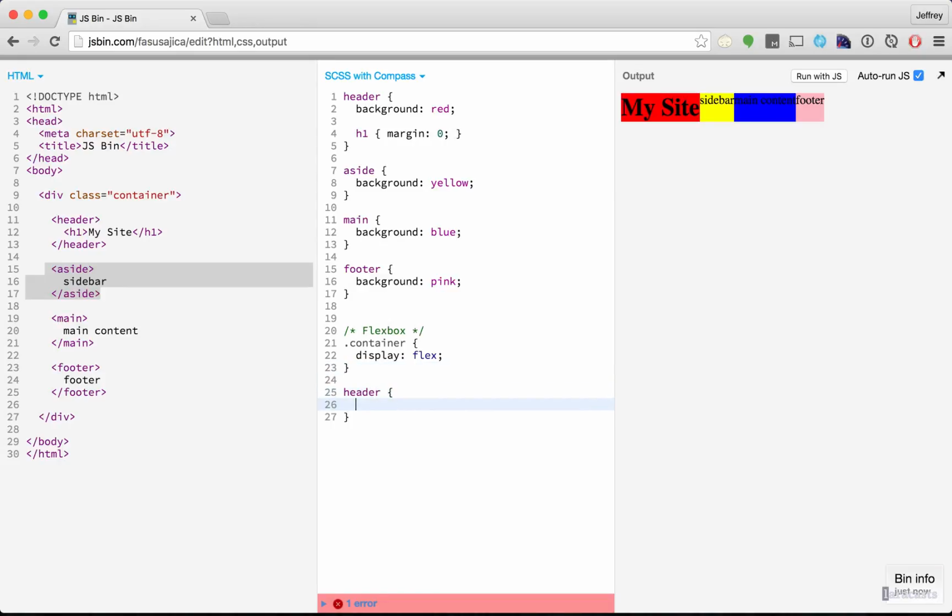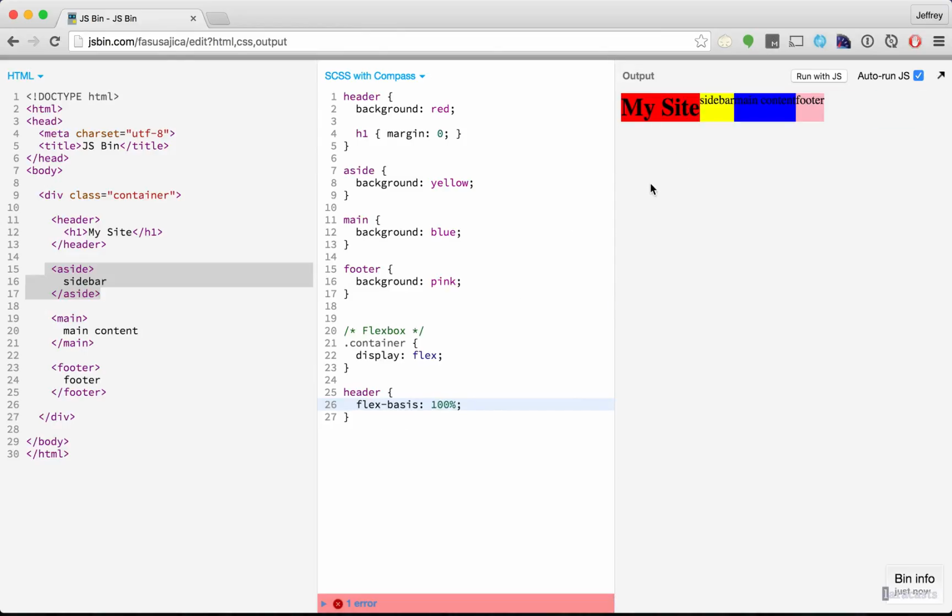So I could say header, and let's try this. We're going to set flex basis to 100%. So like we said before, we're trying to be as close as possible to 100% of the width, but we're flexible. Think of it like a car salesman. This is the amount they want for the car, but they're flexible on it. Same basic idea. Now in this case, it did increase in width. So if I turn that off, that's how it is normally.